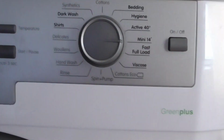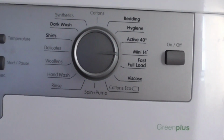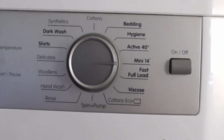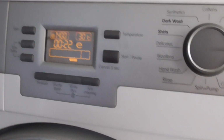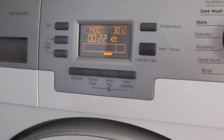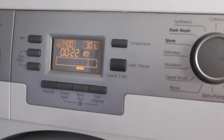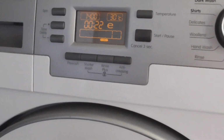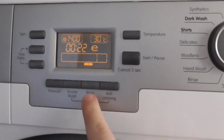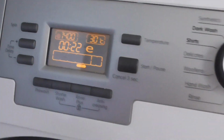We're going to do Mini 40 degrees, which I haven't used yet in the Blomberg. The only thing with the Blomberg WNF20 on Mini 40 is that it automatically does 2 rinses, but with Rinse Plus it only takes 1 rinse. So we're going to do Mini 40 with Rinse Plus, which only takes about 22 minutes, and we're going to press start.